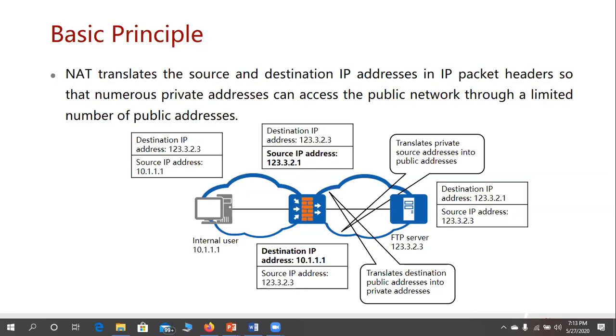And in class C, the IP addresses from 192.168.0.0 up to 192.168.255.255, those are private addresses. And then class B, from 172.16 up to 172.31. Those are ranges of private addresses. So private addresses can be used by so many organizations. Okay. So here we are.